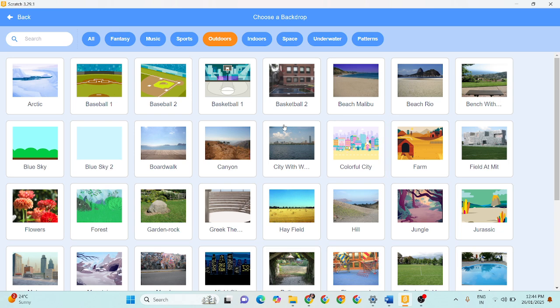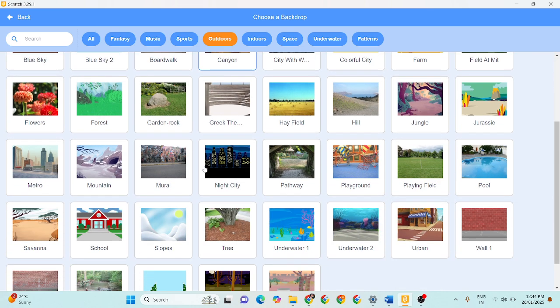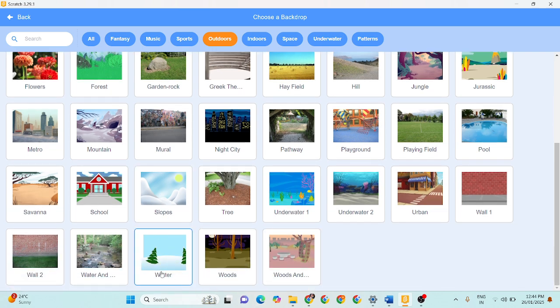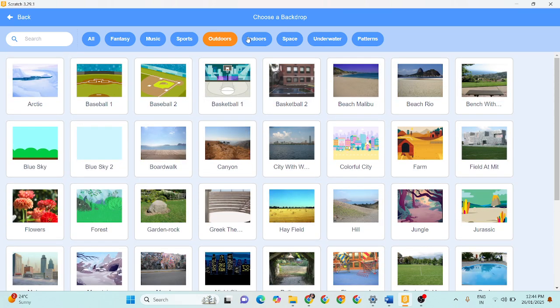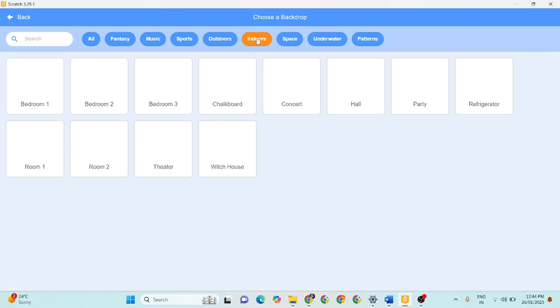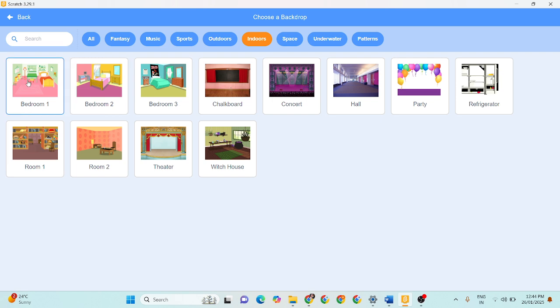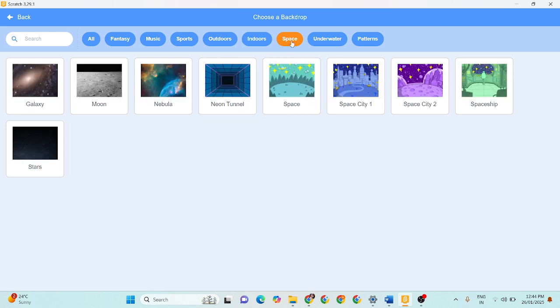Outdoors, there are a lot of backdrops related to outdoors, beaches, night city, winter, woods. It is going to be very interesting to use all of them in our programming later in the upcoming videos. We have some indoors like the bedrooms, concert, party, and a witch house can be for the horror kind of programming or game that we can design.